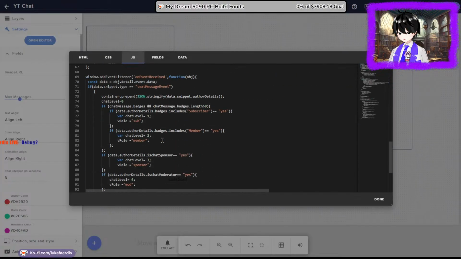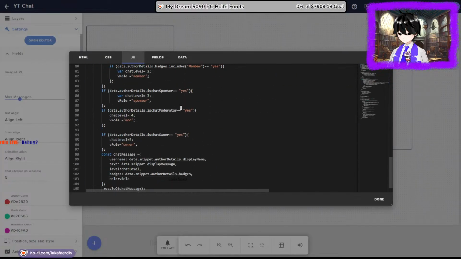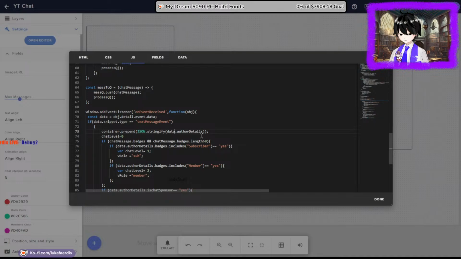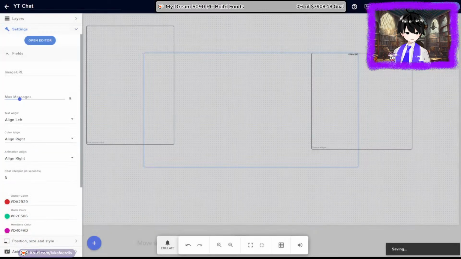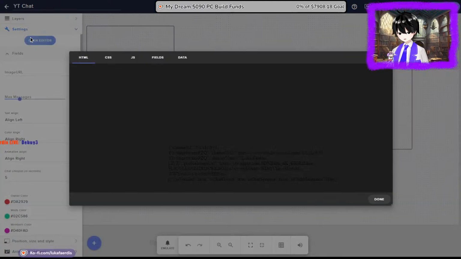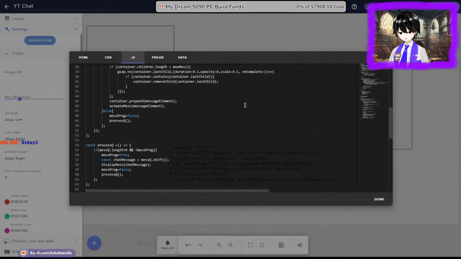Okay. Let's remove snippet then. Let's say that data.offer_details. Debug 3. Why is there such a high latency? I don't know. Waiting. Oh, here it is. Oh, not display name. Okay, so that means it's not snippet. It's not in snippet anyway. That was the error.